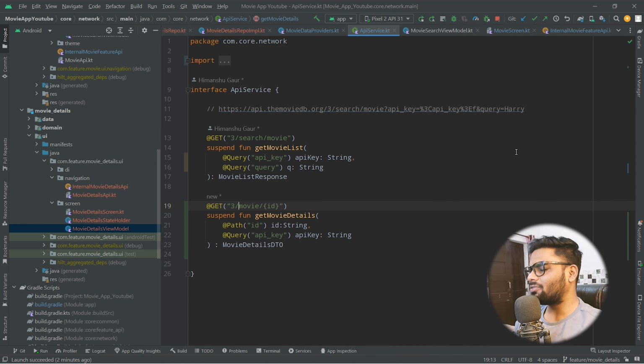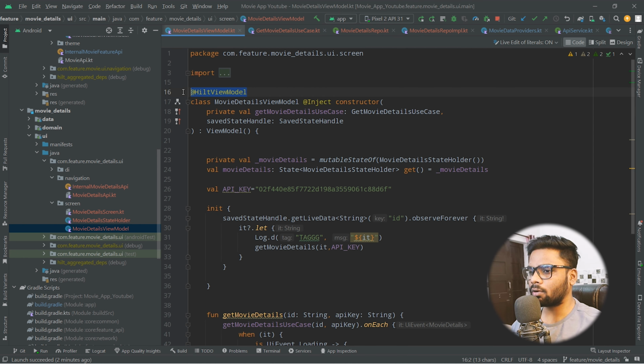I made a few very small mistakes. The first one is here: I forgot to add 3 in our endpoint, so make sure you add that. And also in our movie detail view model, I forgot to add @HiltViewModel, so this will give an error. If you're facing that error too, please complete everything and then execute our application. It works very well. This is the last part of our multi-module crash course series.